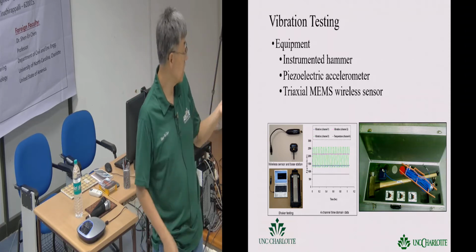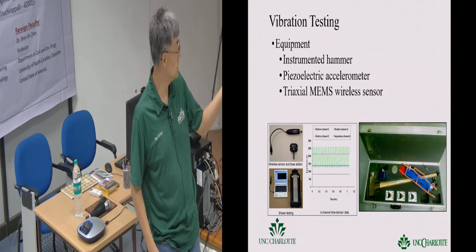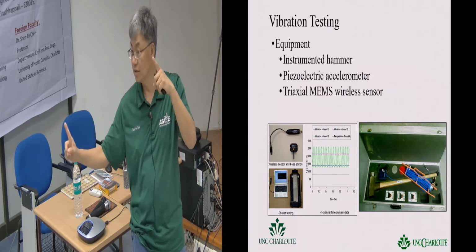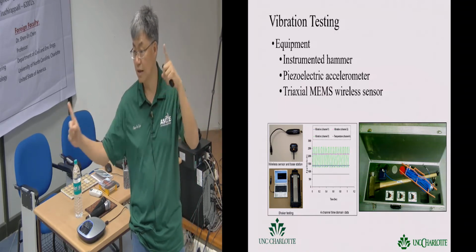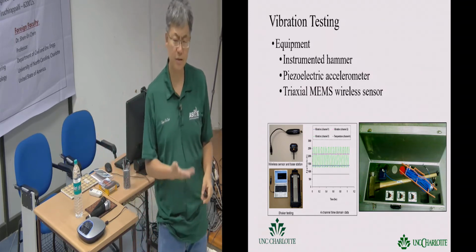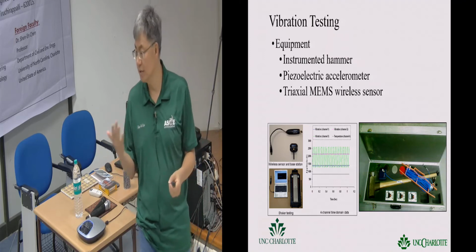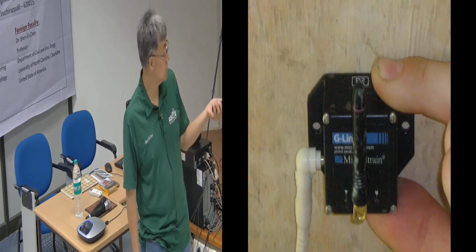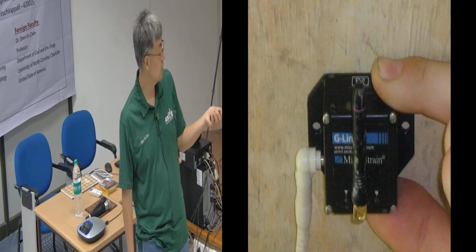This is the antenna for the sensor, and the antenna has to be looking at the antenna on your base station. So the line of sight becomes extremely critical. Those are details you face when you go out in the field doing this kind of test. So this is a specific one.